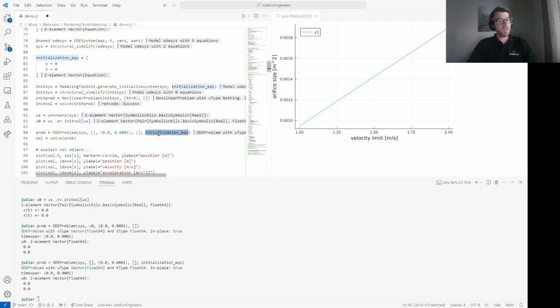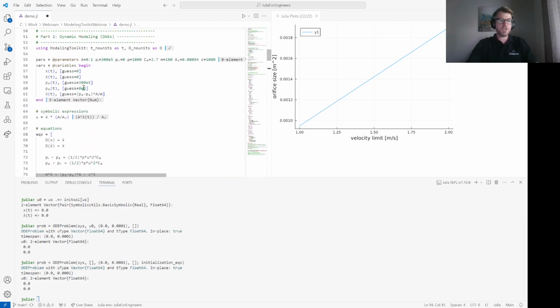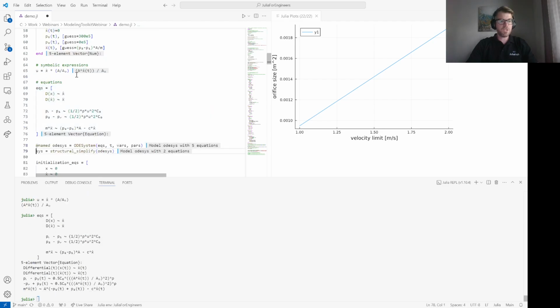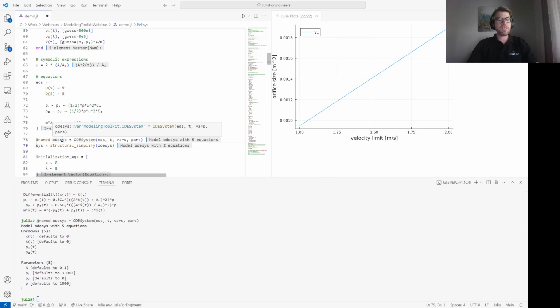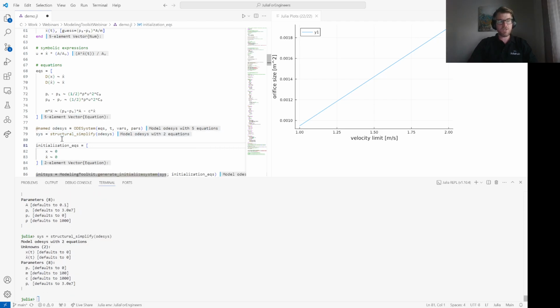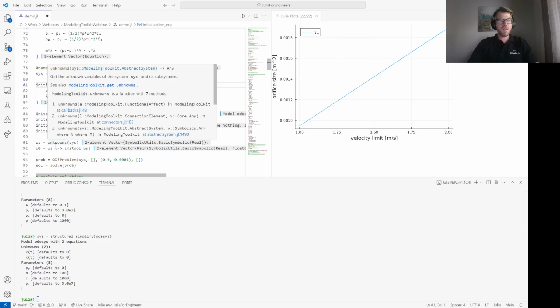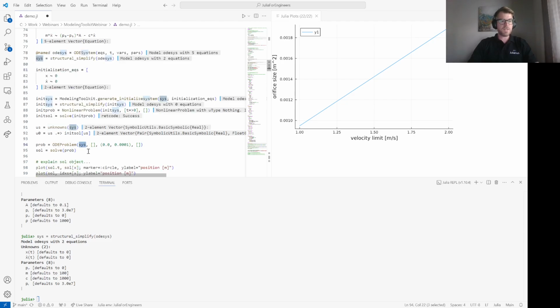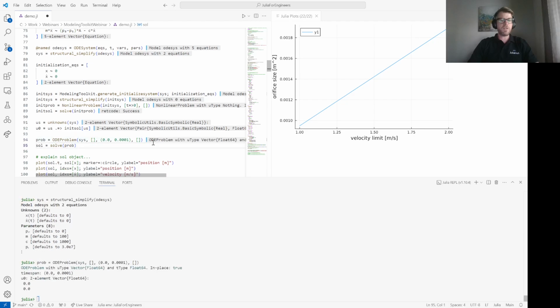Now there's one more way you can go about this, which is that we can generate those initial equations at the variable definition level. So we could just say that x is equal to 0 and x dot is equal to 0. And when we do it this way, when we generate the ODE system, this now contains these initial equations inside the ODE system. So when we come here to the ODE problem with that system and generate it, it's also happy that way as well, right?